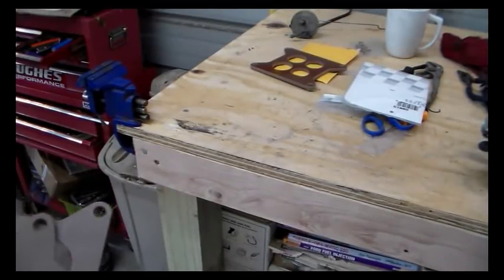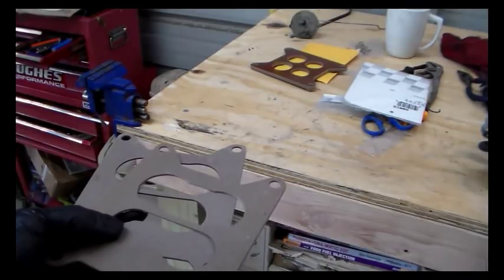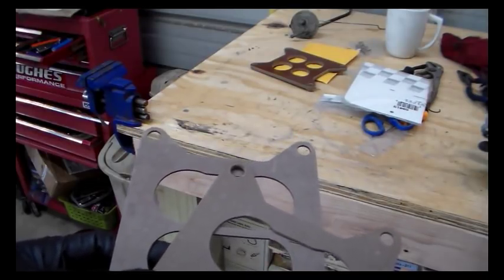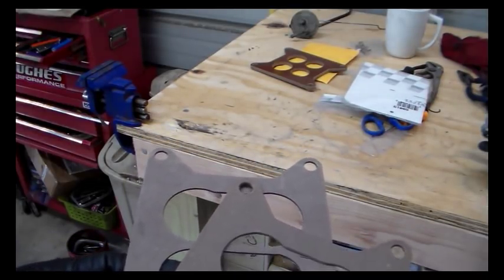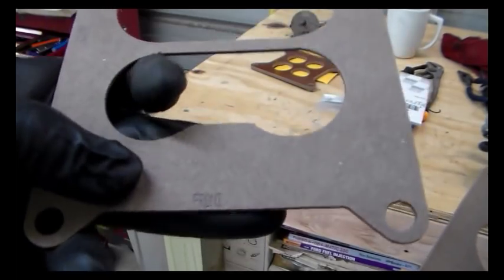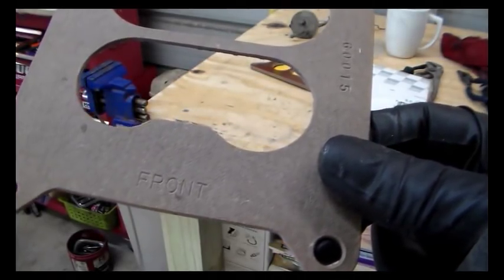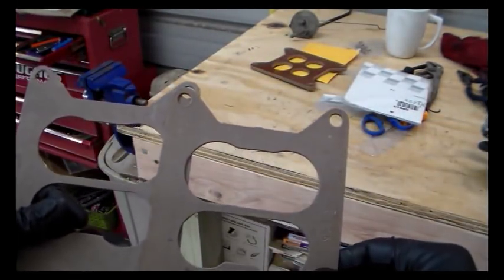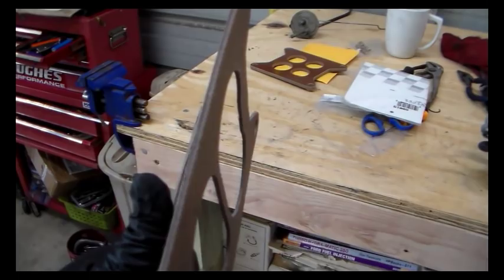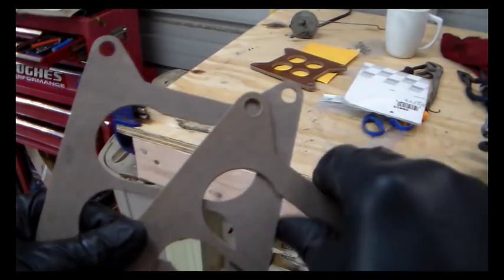Here's something slightly noteworthy. I bought two of these base plate gaskets. They are Felpro number 60015, and I bought two from two different places. Not only did one come in a plastic wrapper and the other in a Felpro box, one of them has "front" just ink stamped on it, and the other one has "front" actually physically stamped into it. They're slightly different colors, and if you look at the edges of them, the edges look different. There's no real difference in them, I wouldn't think, but that one's not made as cleanly, it doesn't look like.